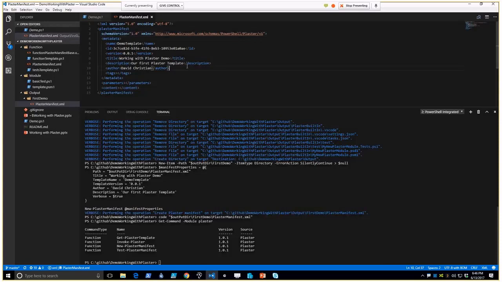All right. So going back to the template that this created, here we see our name, our ID, our version. And then I didn't include it here, but there is this tags section. And tags is just an array of strings. It's kind of like friendly identifiers if you wanted to say that this is a module, or this is for DSC, or this includes Plaster. You could do that in the tags as those identifiers.